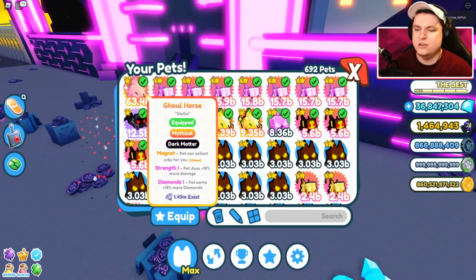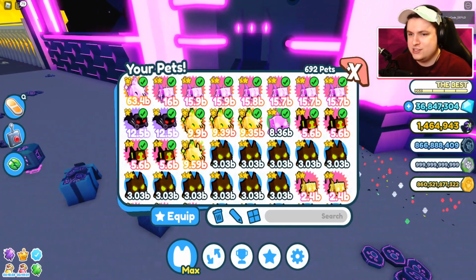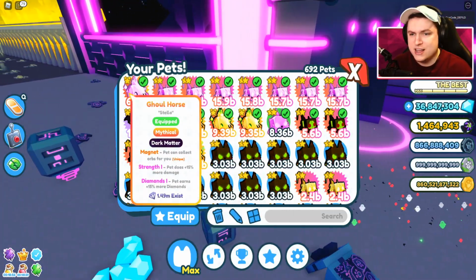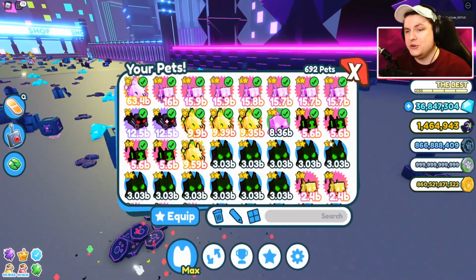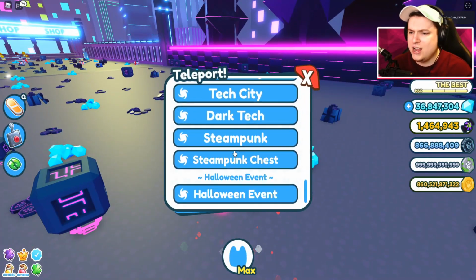So what is this pet like? 63 billion power. Wow, that's crazy. So that is actually very, very good, guys. And of course, this is what we're going to be giving away. But before we do that, we're going to have to test out how much candy we are getting right now, guys.